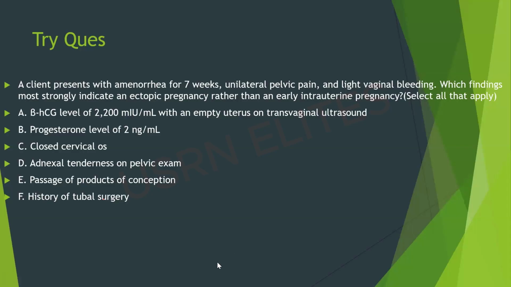So I said non-viable pregnancies normally come with low progesterone levels. Anything less than 20 indicates a severe low progesterone. Seeing 2 here means the patient is at risk of having a miscarriage or an ectopic pregnancy. It means it's not viable. There is no viable pregnancy, so the progesterone is not increasing as it's supposed to.